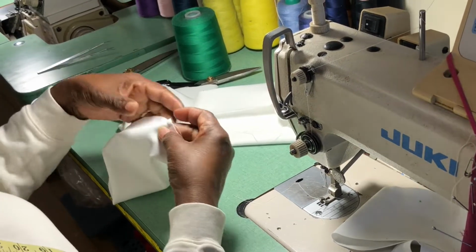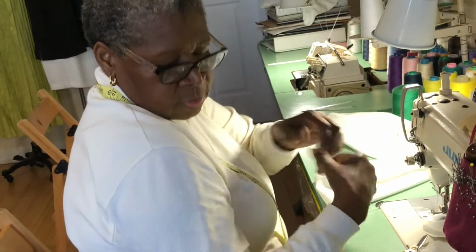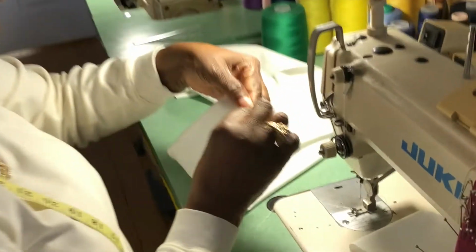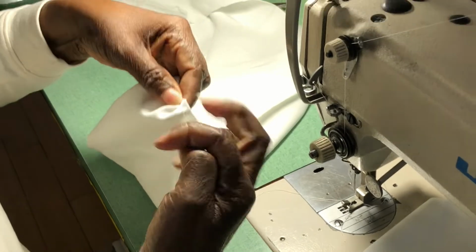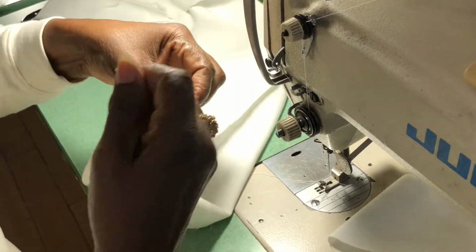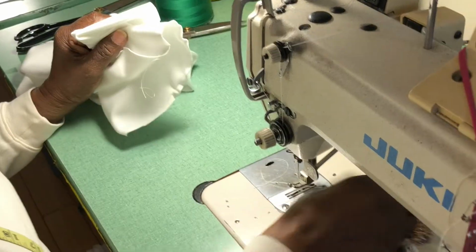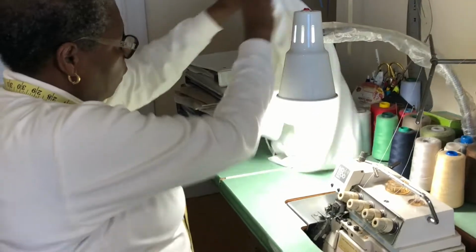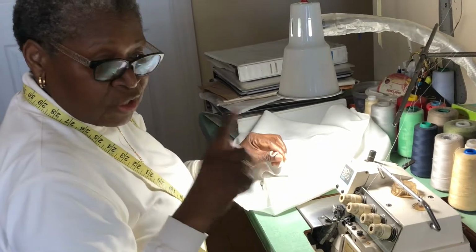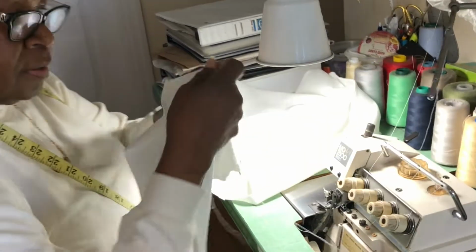Just to get a little ease, I just barely put the shoulder cap like here. You know, you want a little ease to make it fit nicely over the shoulder. So I'm just gonna pull it a little, not much to show gather, just a little ease. And we're gonna mirror the sleeve in. Some of you cannot mirror the sleeve in, so you could do it with a straight stitch first and then you put the mirror after.